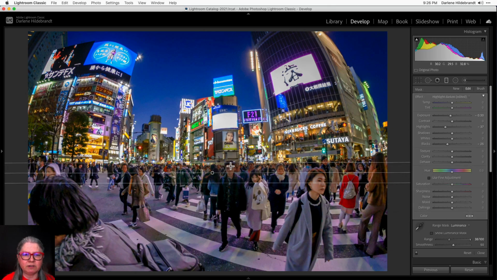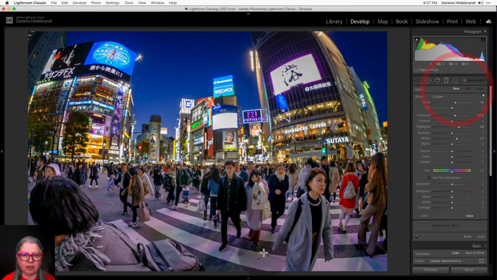So notice I didn't have to paint in anything or out anything. And I might do a little bit of adjustment on this guy, or just bring this up a little bit. So I didn't have to do any painting. Just that luminosity mask does a great job of keeping it from the areas where I don't want this to apply.